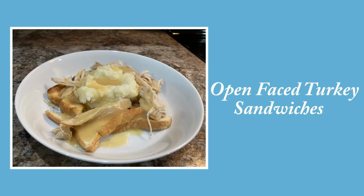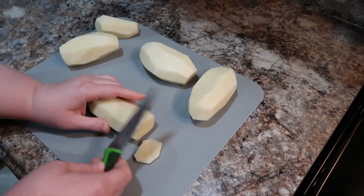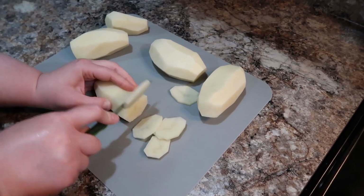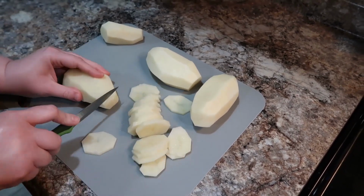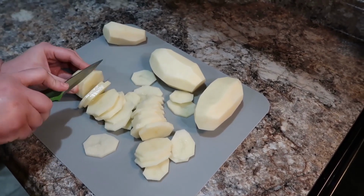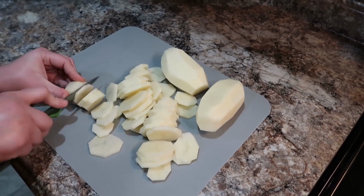So next up, we have open-faced turkey sandwiches. I took a twist of the hot roast beef sandwich and did the same thing with turkey. I wanted to show y'all again in case any of you are new and missed it in a previous video, but this is the way I slice my potatoes to make mashed potatoes. I learned it from Collard Valley Cooks. She slices hers thin like that. They cook much faster than when you chunk them, and they're much easier to mash and you get less lumps.